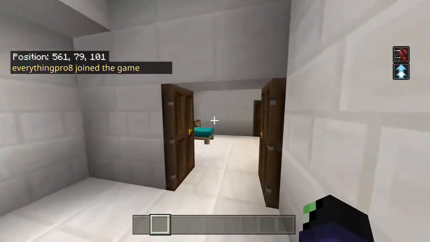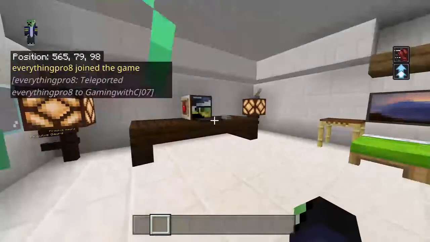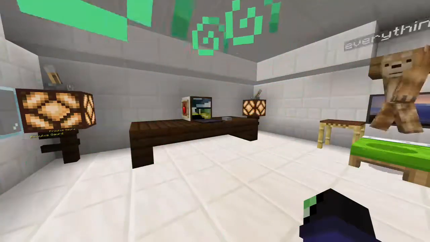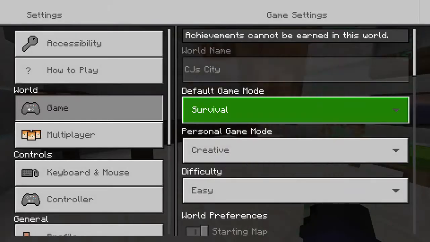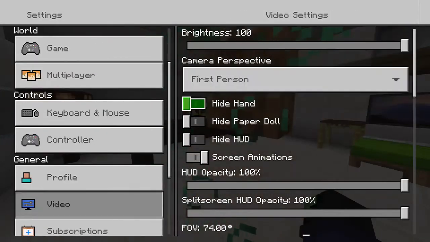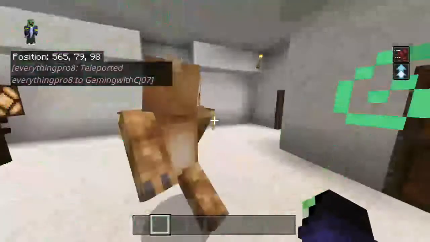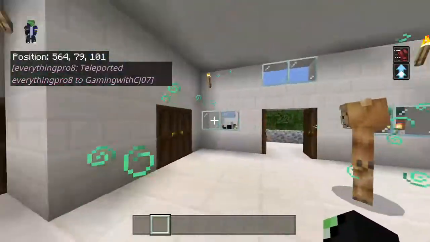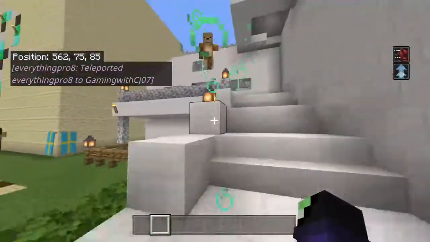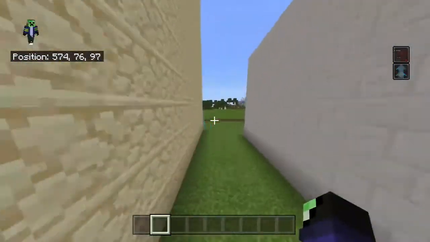I don't know where he is. I don't know where you are. I can't see you. Oh, he was in the front. But hold on, pro, I can't see you. I have to turn off in-game player names. I left it off when we're playing Hive. Yes, but I didn't see your name tag.